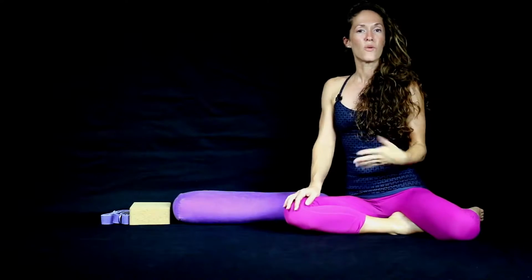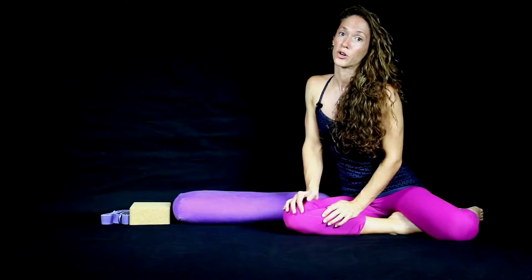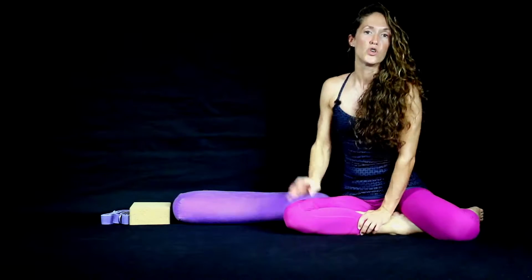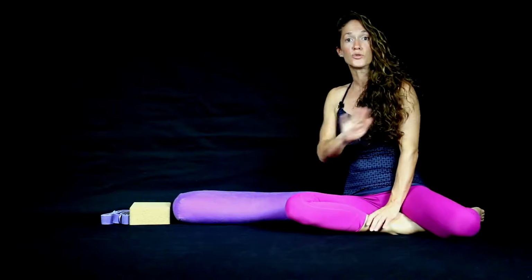So legs up the wall in Sanskrit is Viparita Karani. That's the name of the pose. And we're going to use some props, or I'm going to show you how to use some props. You of course have the option to not use any props at all. I do have a lot of students who prefer to use no props for this pose. So that is always there for you.